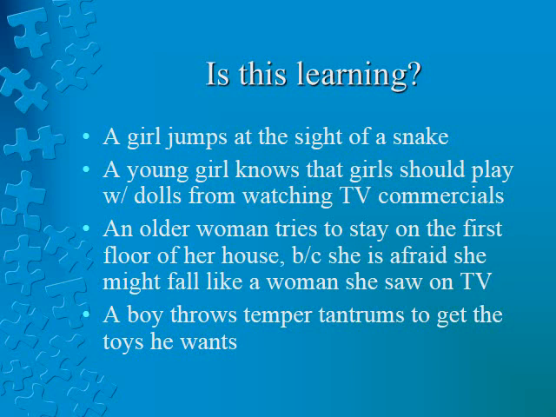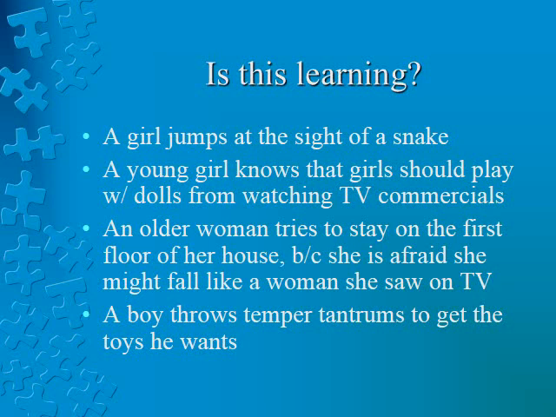So an older woman is going to show a similar fear response. She's terrified of falling and breaking her hip alone in the house because she's seen women on TV fall and break their hips in television shows, like the Life Alert commercials where a woman falls and says she can't get up anymore. So yeah, both of these middle two bullet points are what we call observational learning. And it's a special kind of learning that occurs just by watching the behavior of somebody else. And we'll talk about that at the end of our lecture on behaviorism.